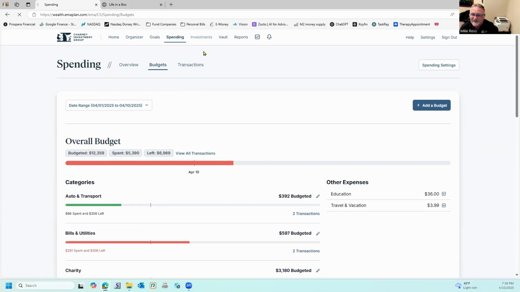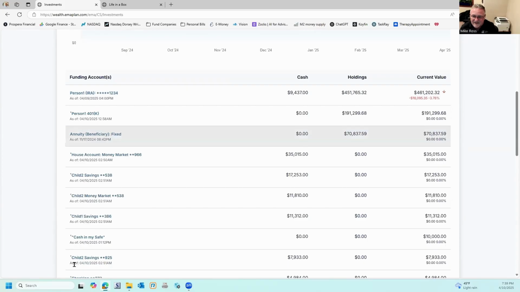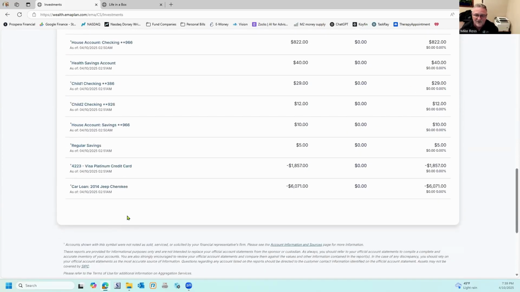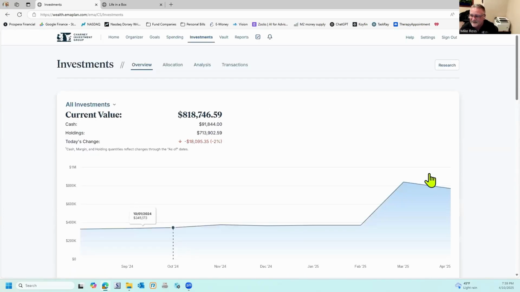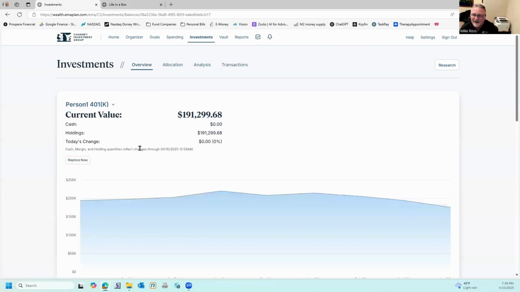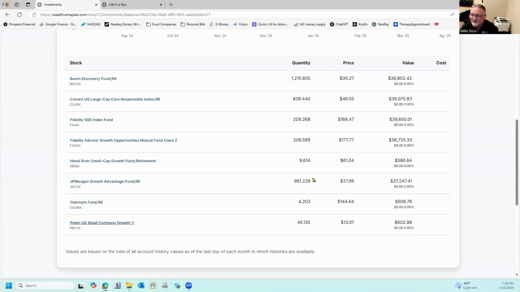Over here is the investments. Again, the things that you put in there, if they're accounts that are ours, 401ks and things like that, you can look out here. You can look at one specific investment. Like, how's my 401k doing? What are the funds that it's in? Things like that.